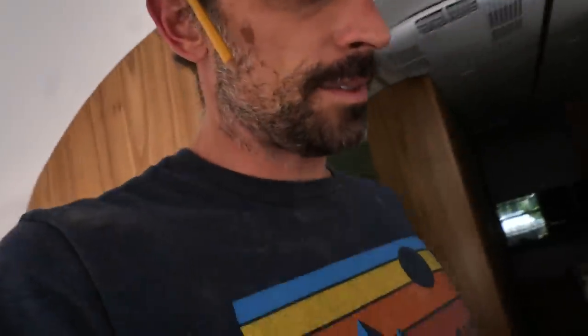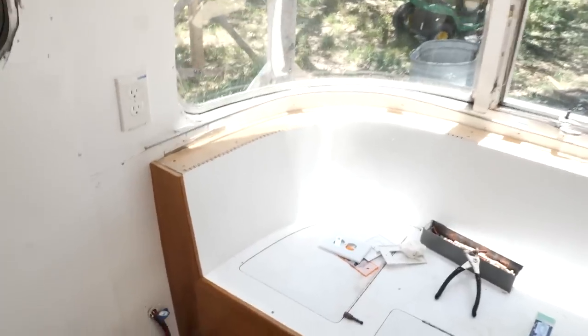We're going to start with the top shelf that goes along the bench. I have procrastinated this part of the build for way too long. I've thought about it way too much, and here we are, 2.5 weeks away from having to use this thing. So today we're going to get going. So a quick overview of what's going to go on.